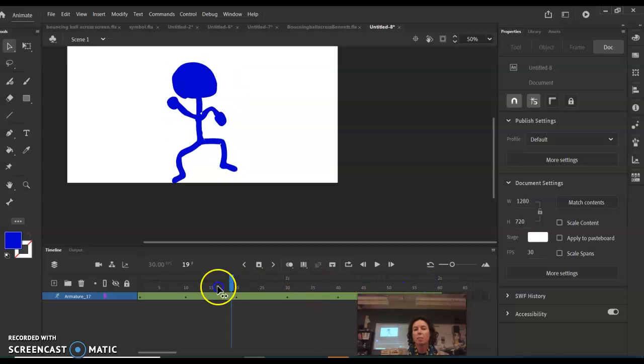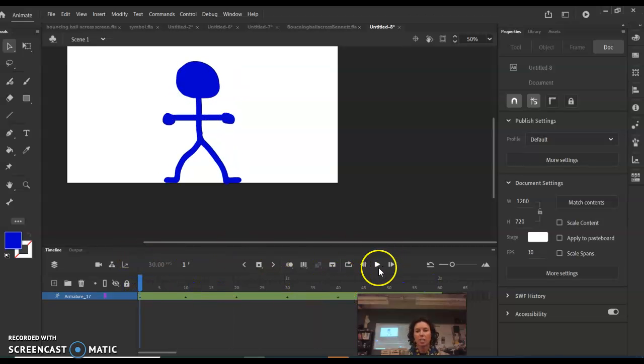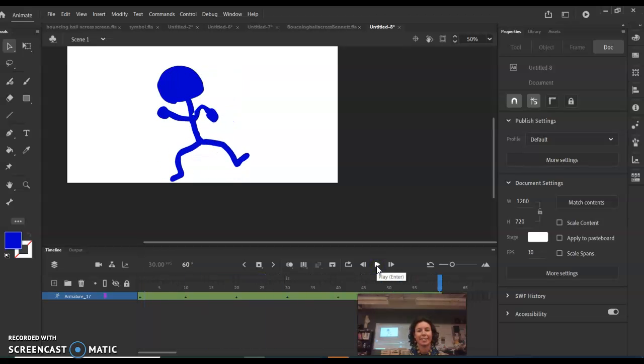So this was my example that I did earlier today, so I will just show you, and this is kind of what we're going to be walking through to create. All right, so I'm not going to be specific about how your character has to function, but your character should have an armature, which you will learn about. It should have a bone structure, and it should have 7 different poses that it is going to go through.